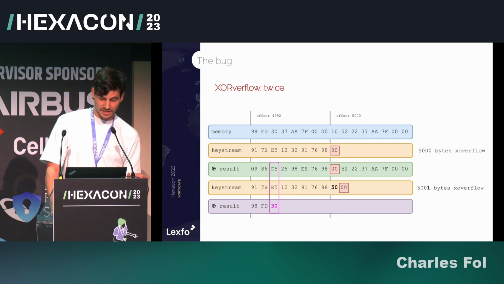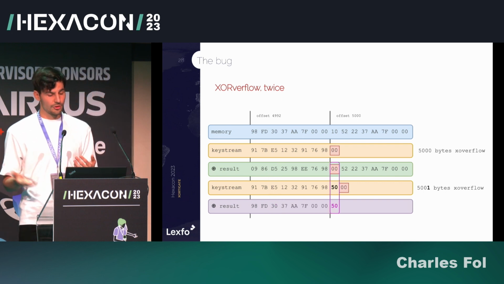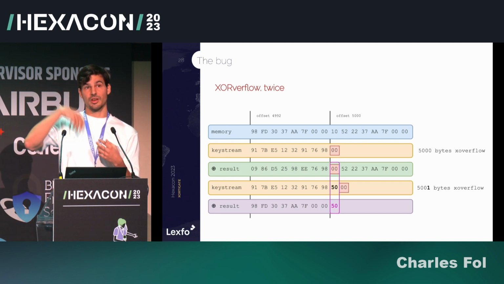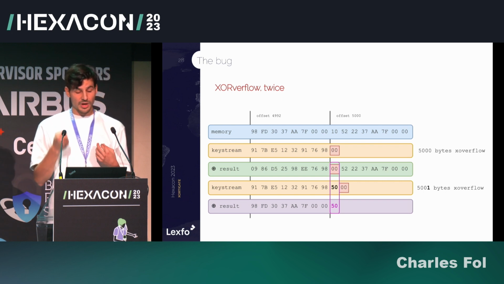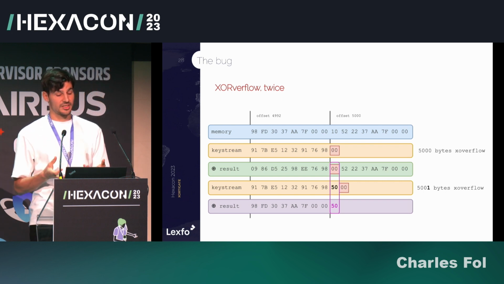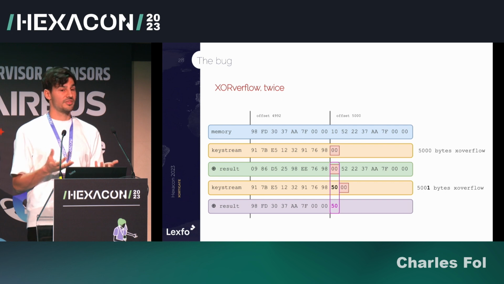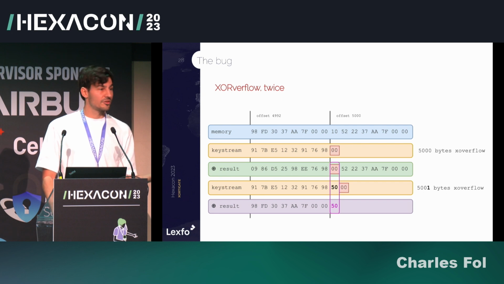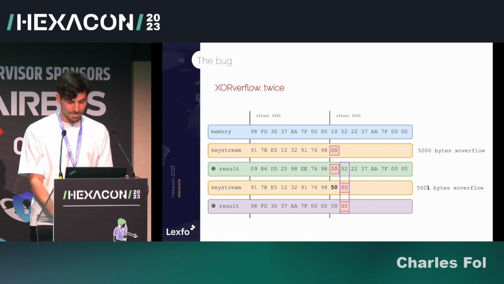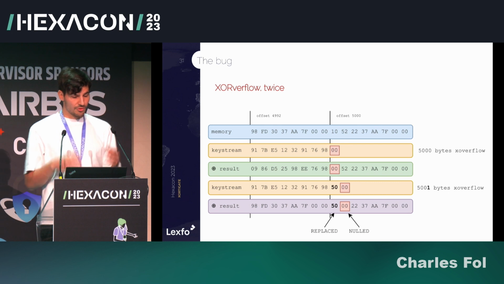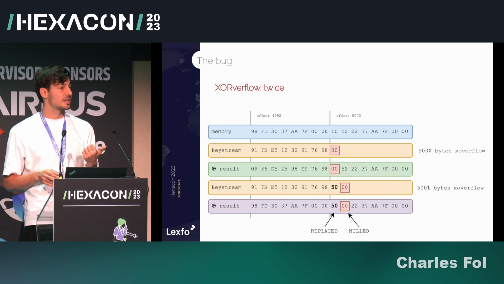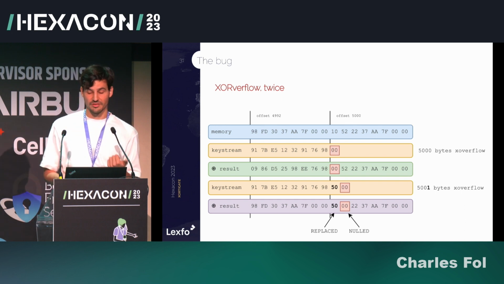The only difference is that when we reach the end of the first XOR overflow, we have set the byte to null. So when we XOR it with the byte of the key stream, because we have an overflow that is a little bigger, we will actually have the byte of the key stream inserted, because anything XORed with 0 is the value itself. And again, afterwards, we have the final null byte. So what do we have now? We can see that the memory in blue and in purple is almost the same, except for one byte that has been replaced, the byte at offset 5,000, and a null byte on the right.